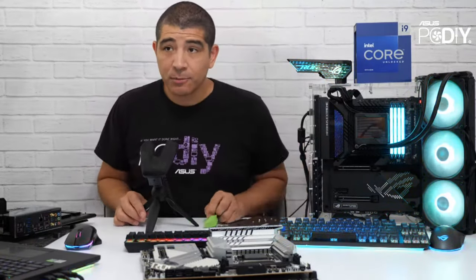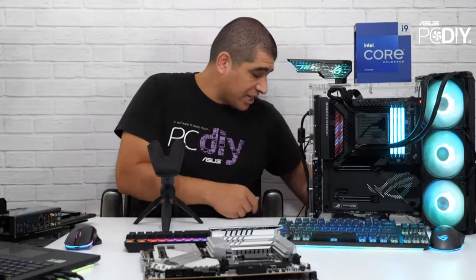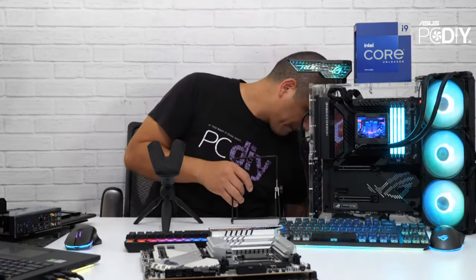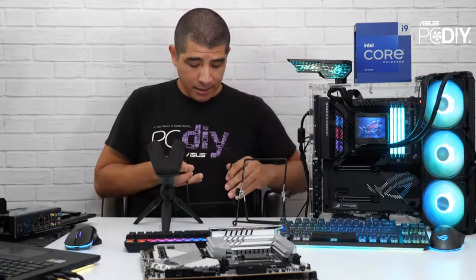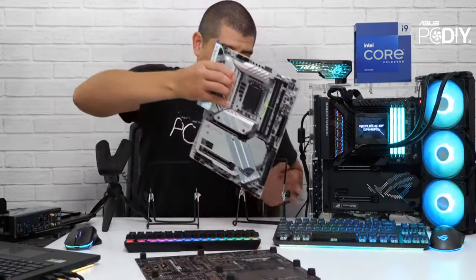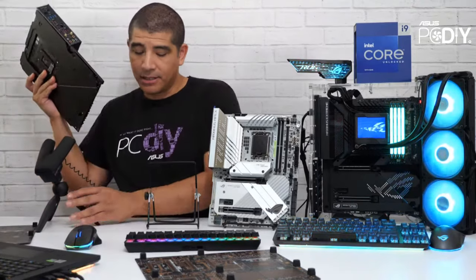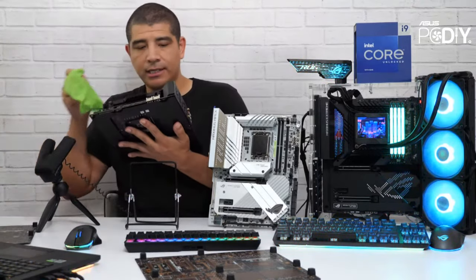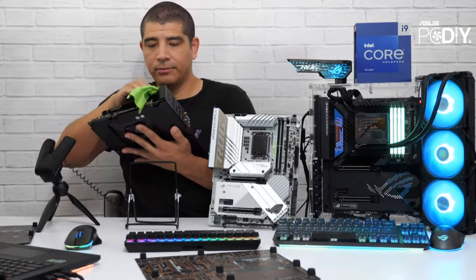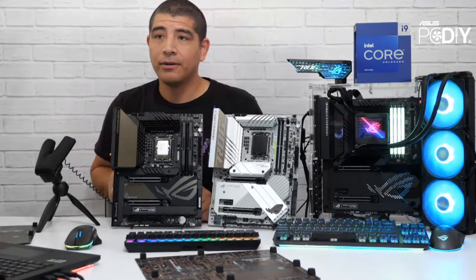So let me quickly put away the Hero, and we will then get over to the Apex. I'm going to put these two side by side just so you can see them. All right, so let's get our Apex board. The lighting design is a little bit different on the Apex than on the Hero. It's not the poly mode lighting, but it is very nice. Let me clean that up a little bit. Okay. All right, so there you go.